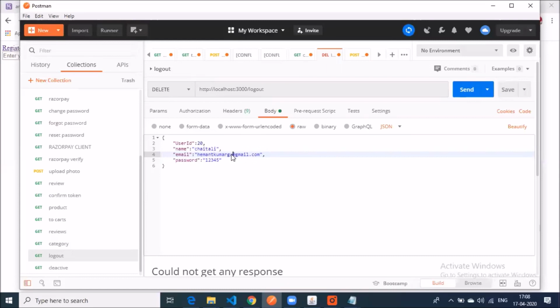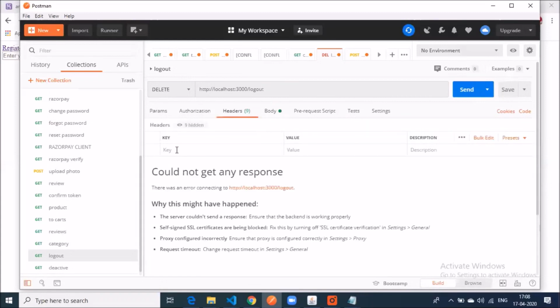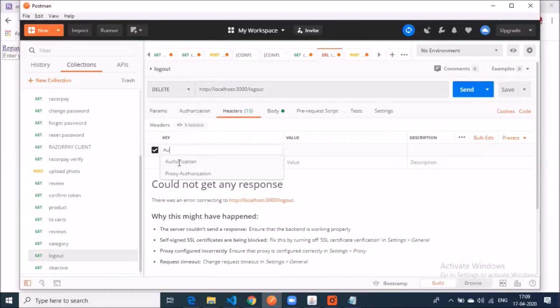In order to log out, here at the right top of Postman, you can see that he should enter a token value which is unique for a particular person.